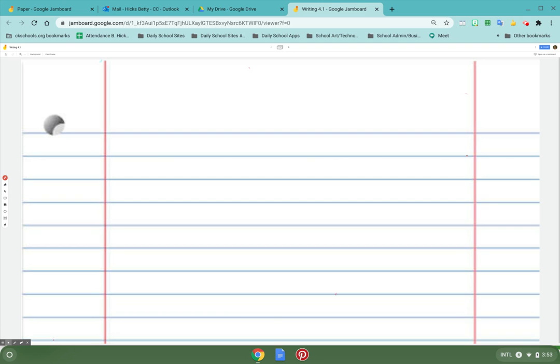Okay, I checked to see if I'm on the front page of a piece of paper. My holes are on the left. There's my hole. My big, large areas at the top. I have a dark red line, which is the margin I start writing on. And I have the lighter margin where I stop writing and I go to another line. And how I always know is those holes are on the left-hand side if you're on the front page of a paper. Okay, now let's say that you needed to do a list of your favorite foods.